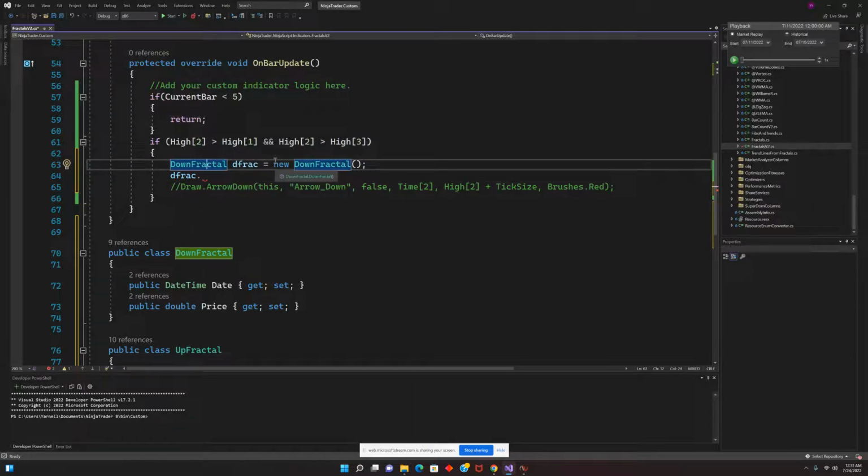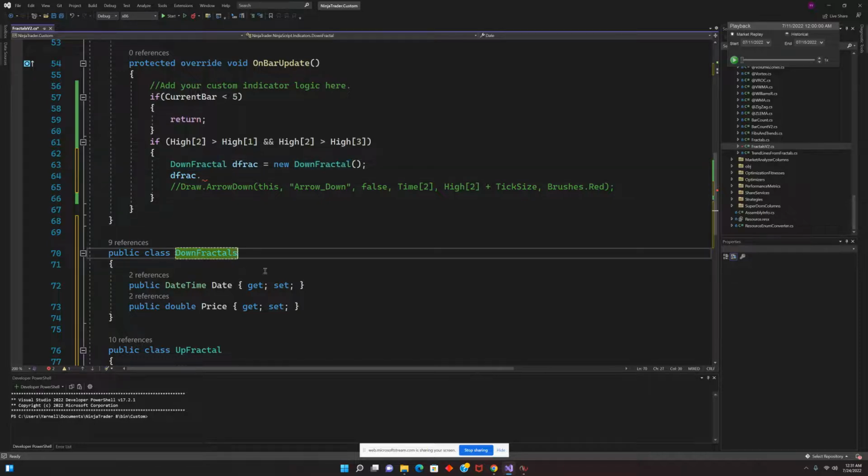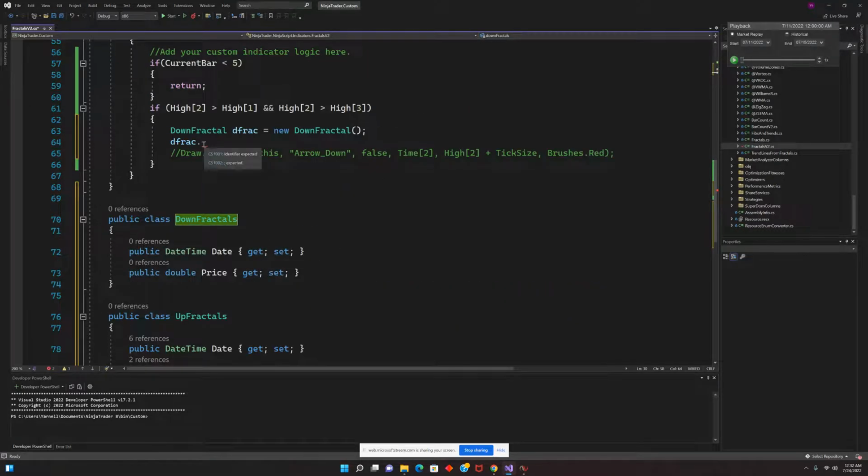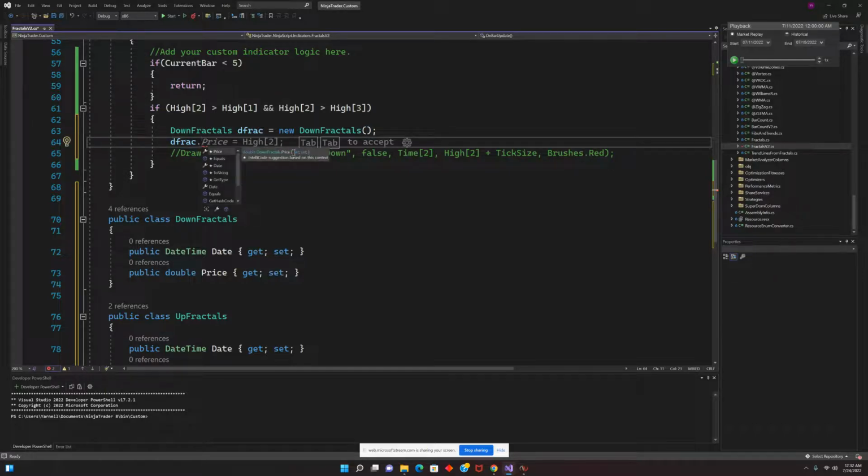I know exactly what's going on. I have another indicator created with the same thing, and it's mistaking this one for that one. So we will change it up. Down fractals. Okay, DF dot, there we go, price.